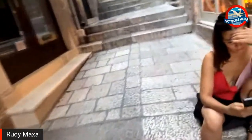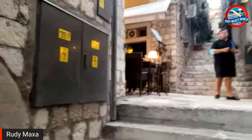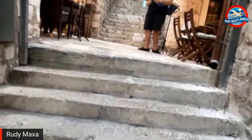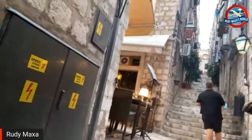But you can go either side of the Placa, and on both sides you'll see these alleys with shops, small shops, restaurants, people doing their social media. But this will give you an idea of the steps here. As soon as these folks pass me by, I'll show you. This is, by the way, one of the shorter flights of steps. Can you see that? I'm trying to focus this like a camera. It's not particularly long steps, but there are major steps here. Big, tall stone steps. This is called Eat Street here.